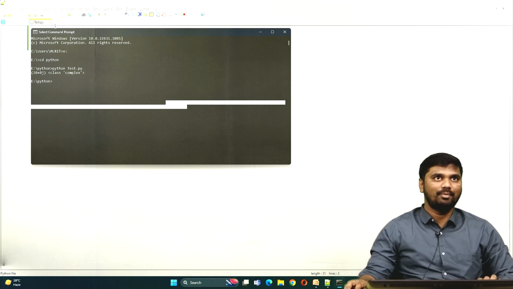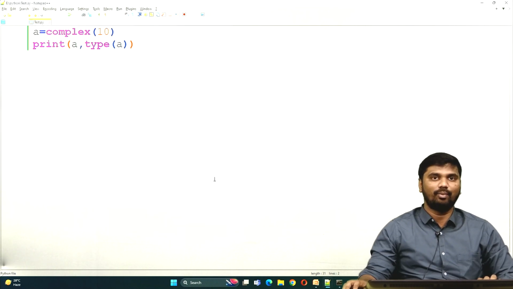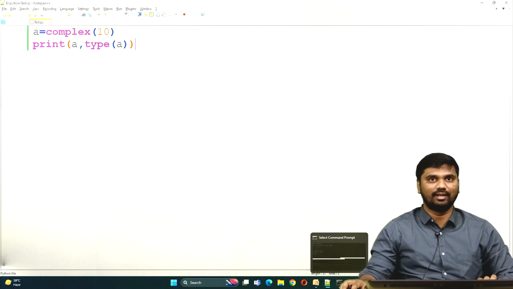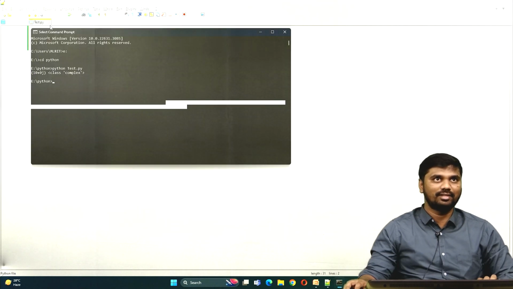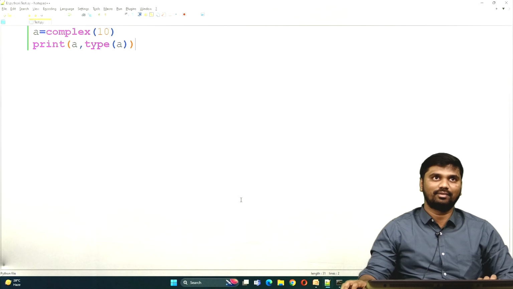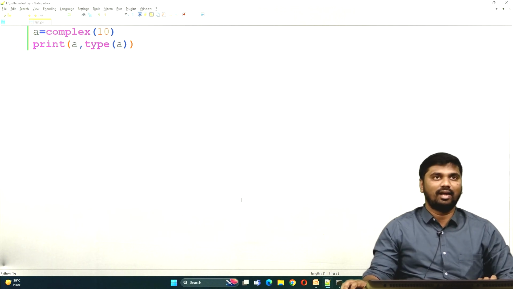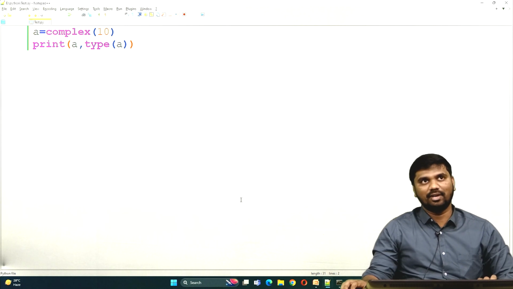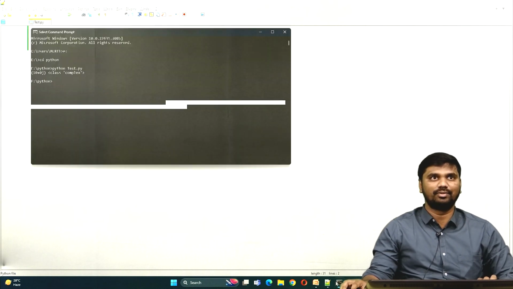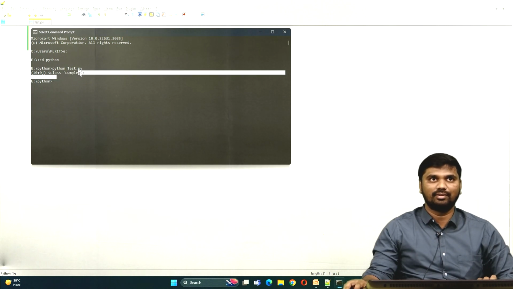We passed only one parameter, that is 10, and it is considered the real part of the complex number, and the imaginary part becomes 0. That's why we got the output 10 plus 0j, and the 10 value is converted into complex type, so it shows complex type.